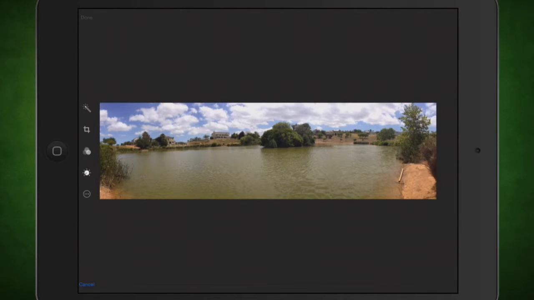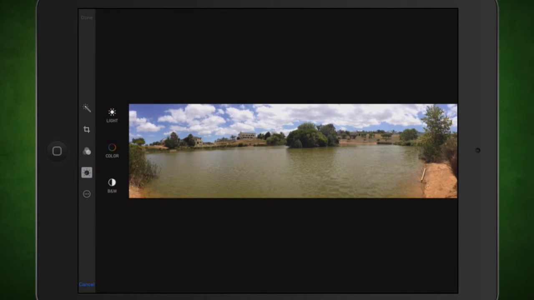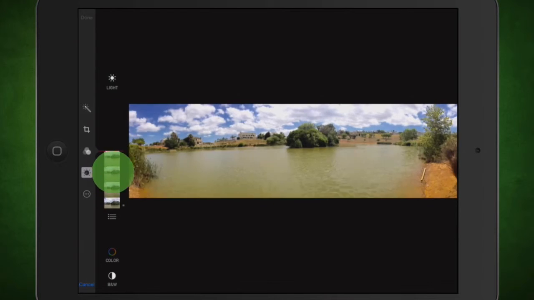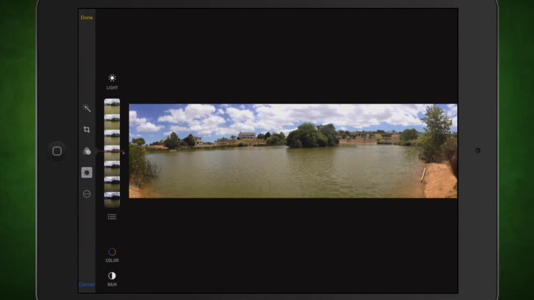Let's look at some of the advanced editing controls. I tap on the dial button to see the various parameters that I can change. Let's start with light. Using light, I get the overall setting for light, which I can drag up or down, either on the little strip or on the image itself, to adjust the lighting. You'll notice as I move, there's a little grey dot that shows me the original setting, and it's possible to snap back to that at any point to go back to the original setting.